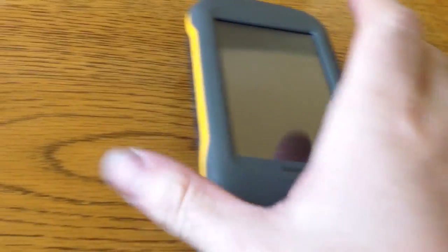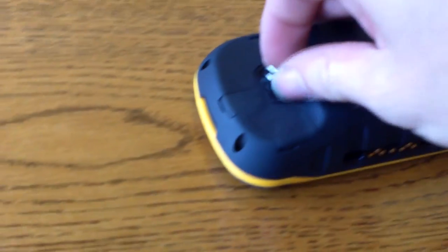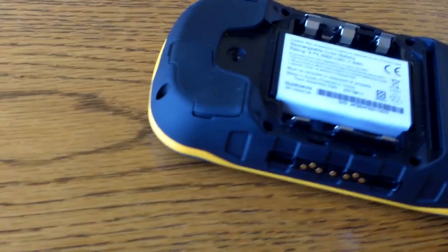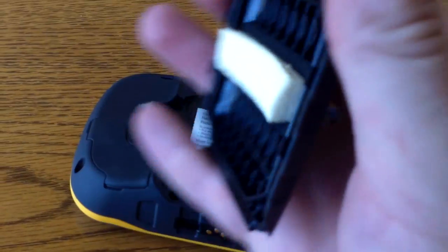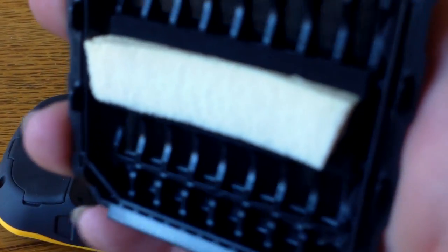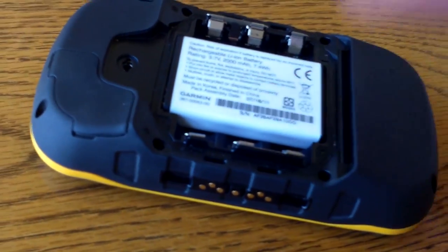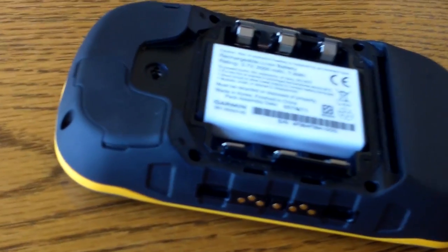The quick fix seemed to have worked just fine. I went on a short ride, maybe 10-15 miles or so, and normally with the original battery in there it would start giving me the error by that time. But with this simple fix, I got no errors. This is all it is — a piece of foam rubber in between the two black foams that are already there. It sticks out a little further, and that basically just pushes down the battery and prevents it from getting disconnected from the contacts.